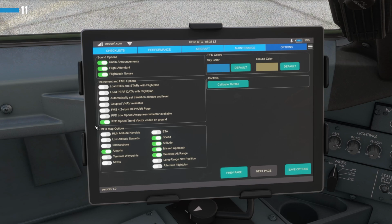These options here are basically a sort of mixture of convenience options and manufacturer airline options. So some of this stuff on here, for example, coupled VNAV, which is essentially like the traditional VNAV you may be used to. The CRJ 700 most commonly has just advisory VNAV, where it will just advise you rather than actually controlling the aircraft itself. It will advise you on the vertical profile you need to take. And this is an option, so you can enable it if you wish, but for the tutorial, please leave that off.